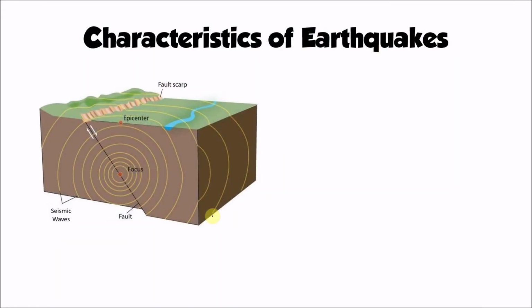Turning our attention then to the characteristics of earthquakes, it's important we perhaps define a few key bits of terminology associated with any earthquake. First thing to consider is the fact that all earthquakes occur along a fault line. A fault line is simply a weakness within the Earth's crust or within the lithosphere, where two pieces of the Earth's crust can move relative to one another, whether that's up or down or sideways. So ultimately a plate boundary is a very big example of a fault line.